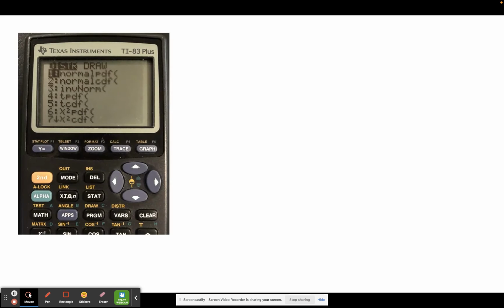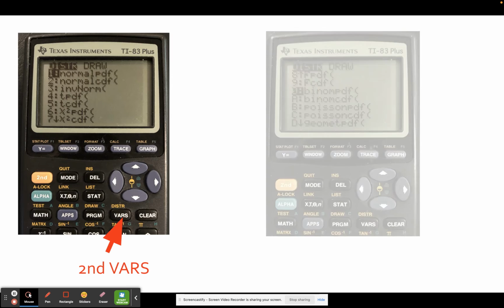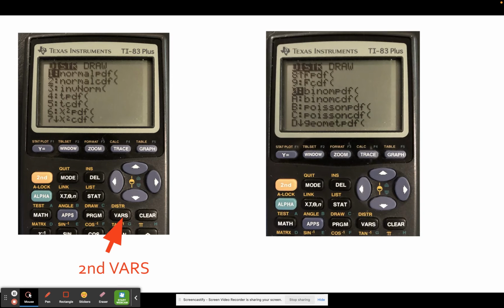Now go ahead and grab your calculator, and go into that distribution menu. You're going to hit the second key, and then the vars button, which is right there on your calculator next to clear. So you have to hit second vars. When you do that, you will see this menu appear on your calculator. Now scroll down, and on most of the calculators, the function you're looking for is the 10th one, which is labeled with a 0. It might be different on yours. Just make sure you're choosing the one that says binomPDF. So you're going to select that.